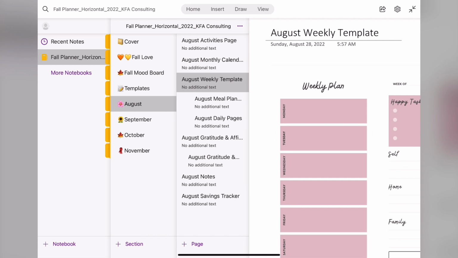I'm planning to come out with a winter, spring, and a summer planner as well. And if you like, those will be templates you can add right here to this planner, or you can keep them separate. There's something about a small, just a few months planner that allows you to plan just like a 12-week, like let's go 12 weeks of fun of just one season that I really love.